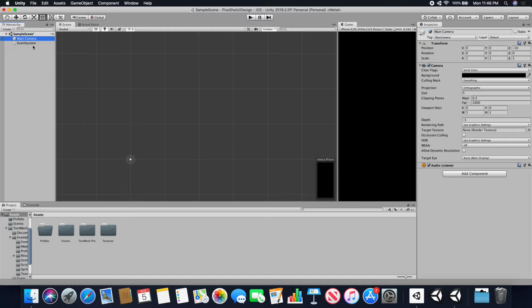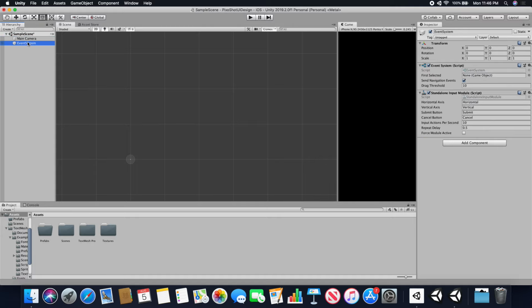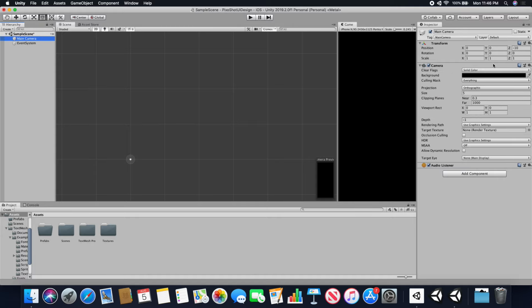And then when you click on any object, you're going to see that the inspector is going to be different for each of them. So in inspector, we have different sections, like we have in here transform, and then we have camera, and then we have audio listener. And this is for main camera as a game object. Every single one of these titles is a component, and each component has different variables or different parameters that we can change and then work with.